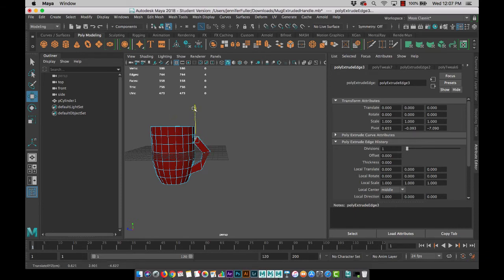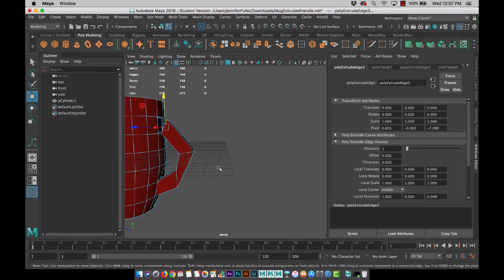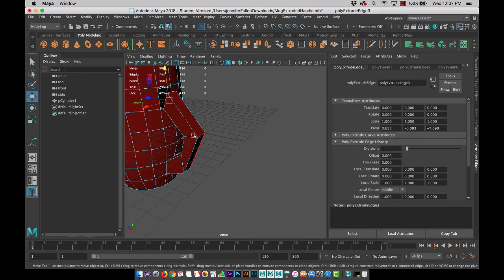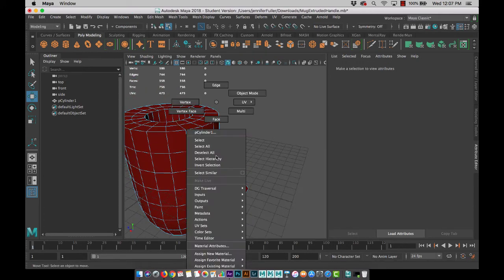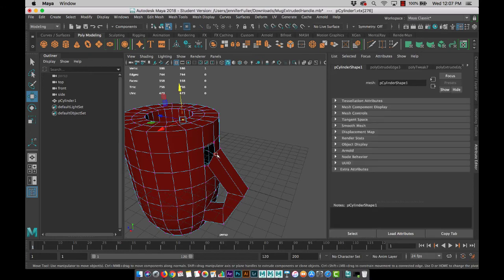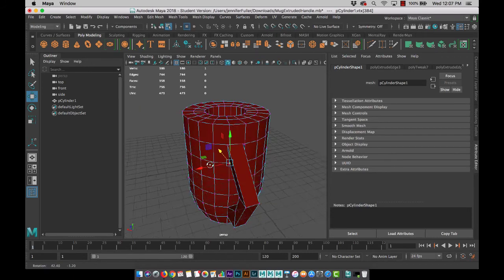So again, this is a very crude handle so far, but you can add details to it. Then once you have this kind of close here, we can right mouse click into vertex mode, and then I just want to move the vertices to be close to my cup because I'm going to merge these together.